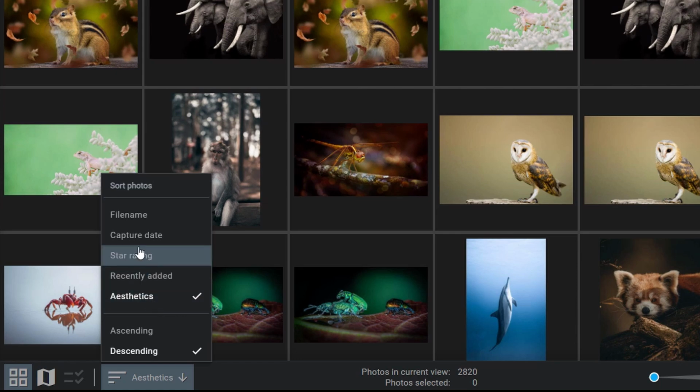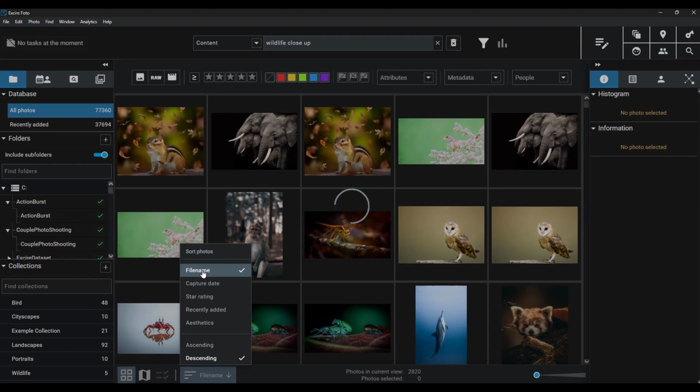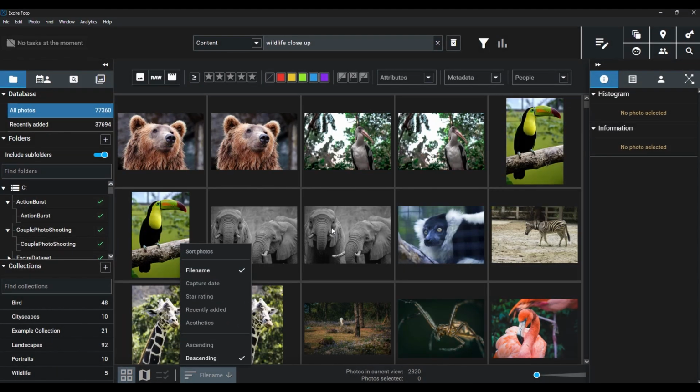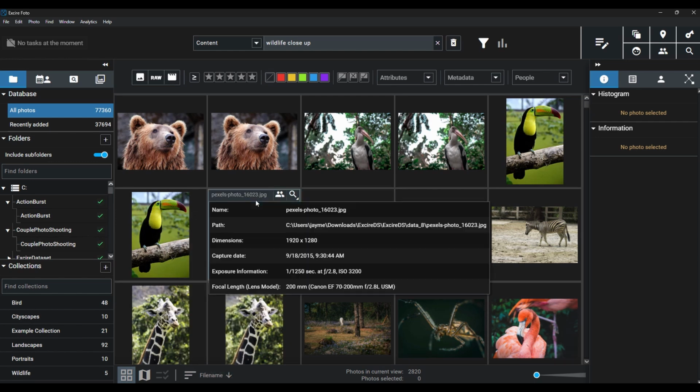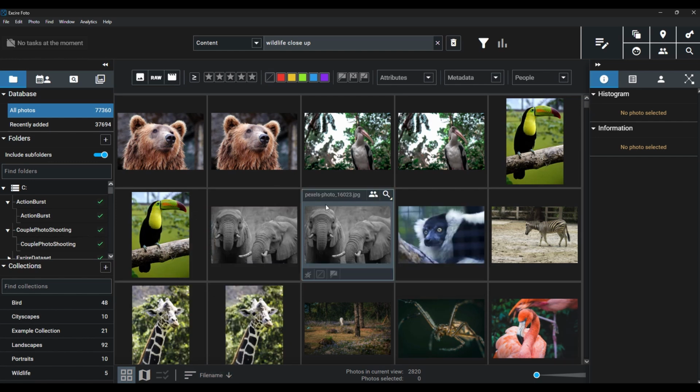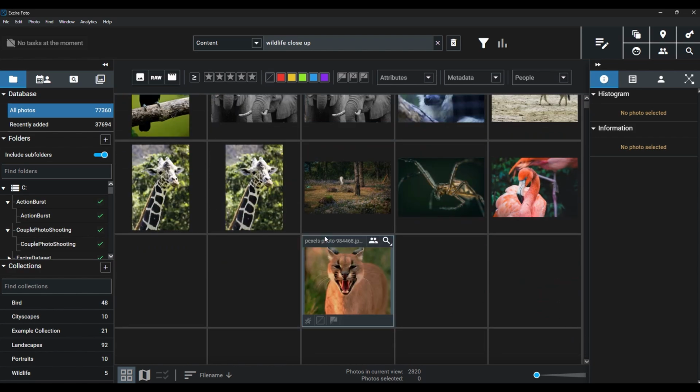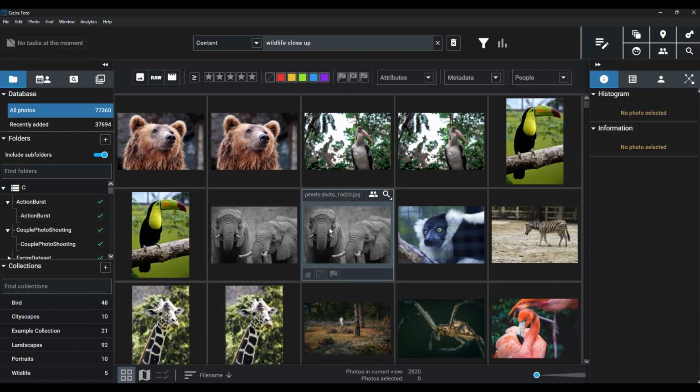Right now I have it on aesthetics, but I could easily just change this to file name. And this can be a little confusing at first because the images that appear at the top may not perfectly match the prompt. But once you get used to this fact, you'll find that filtering can be quite useful, especially if you take advantage of these sorting options in the left-hand corner.